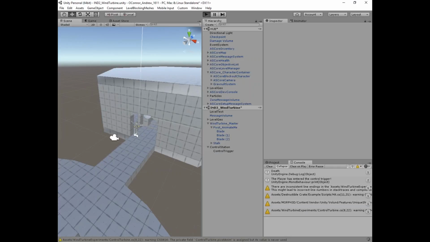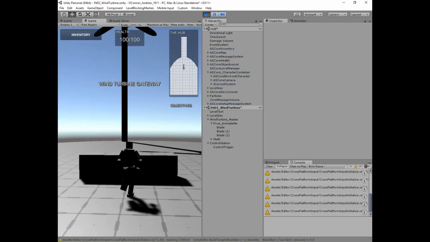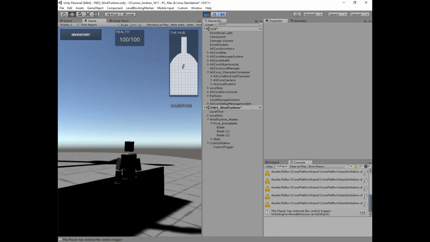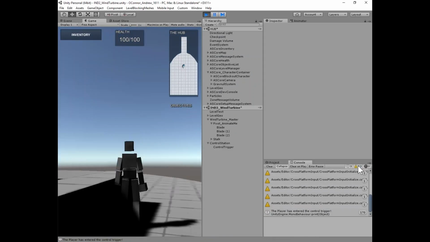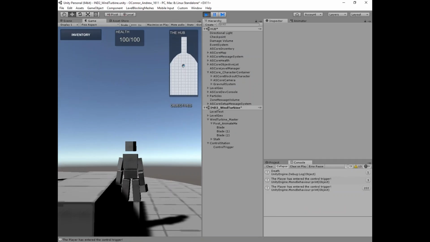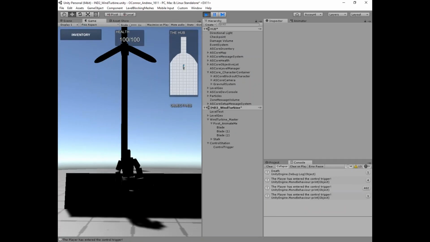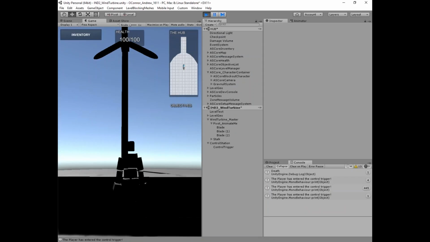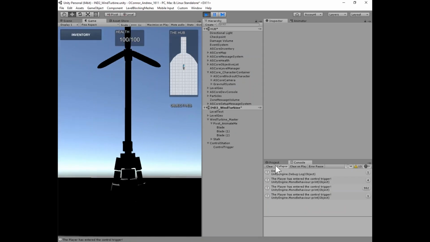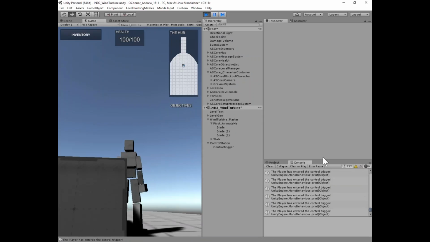All right, now when I enter this, let me get rid of the warnings. We just see these. So take a look at these comments that are popping up, right? Notice the number on the side over here. If you hit collapse, it'll show them all very organized, and then you'll just have a number. Otherwise it may look like this, where it's just running on a long list.